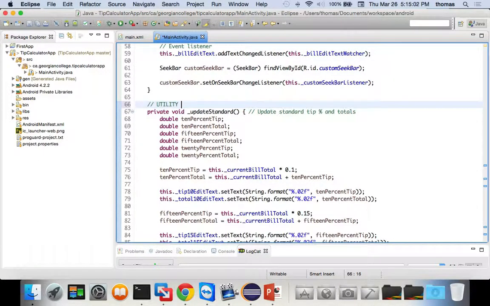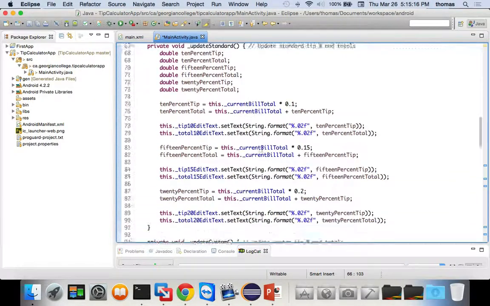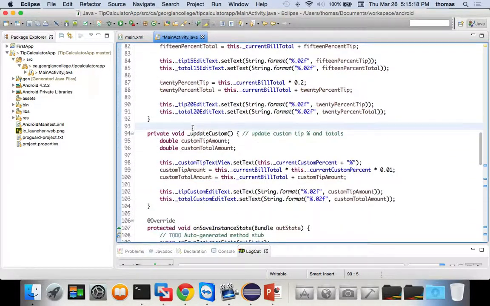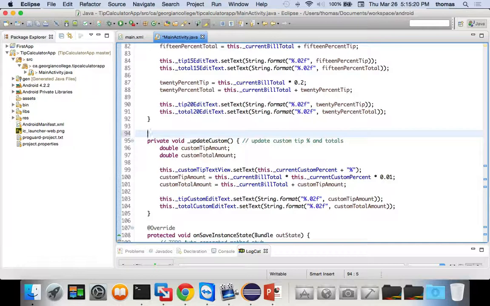So here's our utility methods, right? We got two of them, and they're both private utility methods, right? We have our update standard, which is actually named incorrectly. I don't like it. Update standard. Basically, it's update standard, tip, and total. That's what it is. And then this one here, which is another private method, which is update custom tip and total.